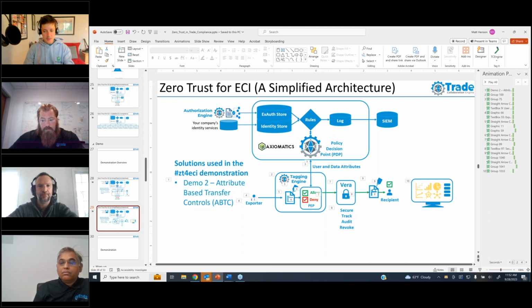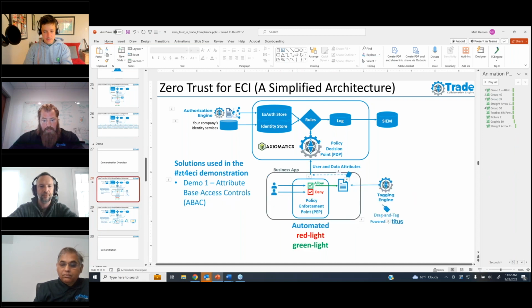So essentially, right, with Axiomatics you've got a PEP sitting in here, and that PEP is calling home, right? So it's saying, hey, can these users get access to this data? That information is being sent to Axiomatics. So we've got a PEP deployed within the application, right? And then we've got our policy decision point, which is basically doing all the logic and returning the answers, right? And the PEP then enforces that decision within the application. So hopefully that helped answer the question.